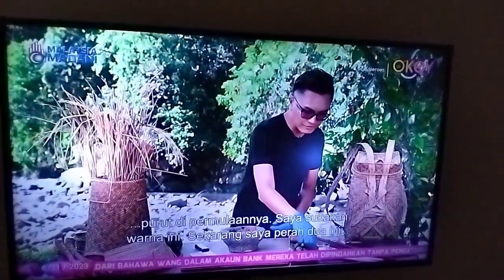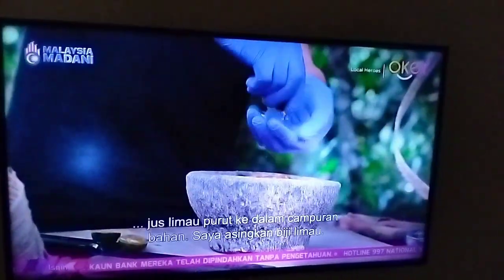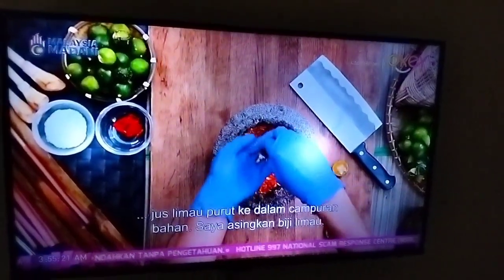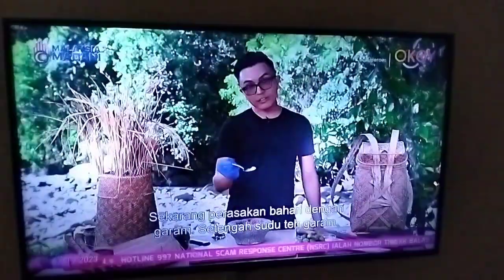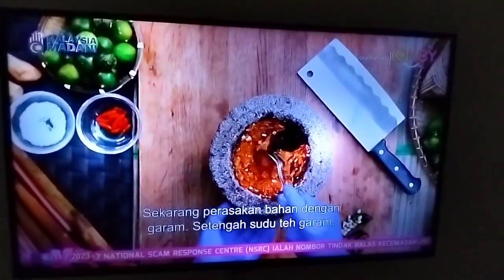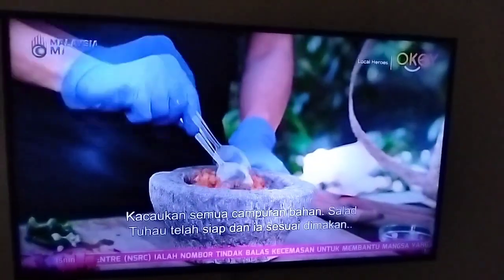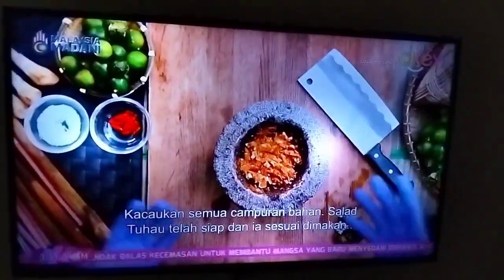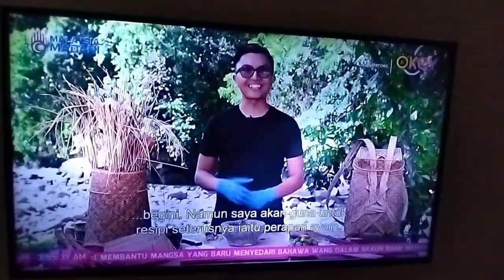Now I'm going to squeeze two calamansi into this mixture. And then using my fingers, I'm going to catch all the seeds. And now I'm going to season with some salt. Half a teaspoon is enough. And then I'm going to give this a mix. This Tuhao salad is done and it is good to eat as it is. But I'm going to use this for my next recipe to marinate the chicken.